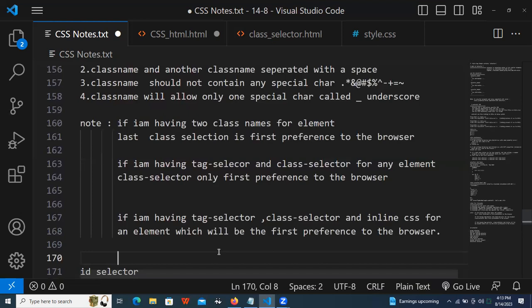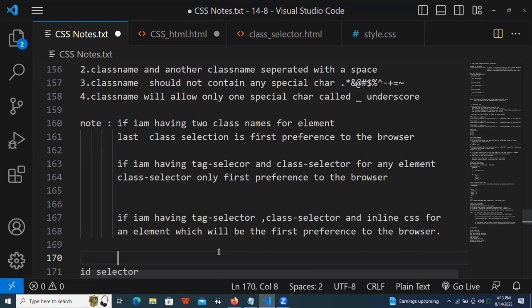Got my point? Here it is important. Style preferences are different. Selector preferences are different. Today's class is very, very important: preferences of types of CSS and preferences of selectors.